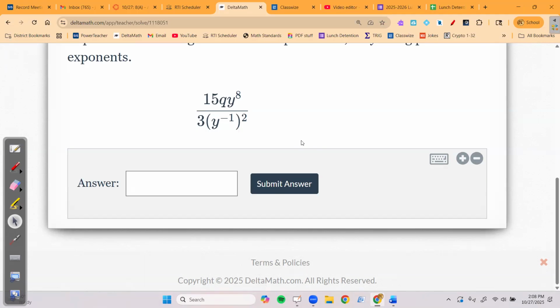There's no distribution. There's no like termy things to put together. But the bottom, distribute. I have to distribute. I have to do that power and raise it up to a power. So what I'm going to do when I do these problems is keep copying things as I go. So the top, I'm just going to leave as 15q y to the eighth. But then the bottom, I'm going to rewrite because I'm doing step one. I'm fixing the bottom. So by the way, this exponent, the 2, does not go to the 3. In each class today, that's been a mistake that's been made: people try to distribute this exponent to this number. It doesn't work that way because it's not in the parentheses, okay? So the 3 just gets copied down.